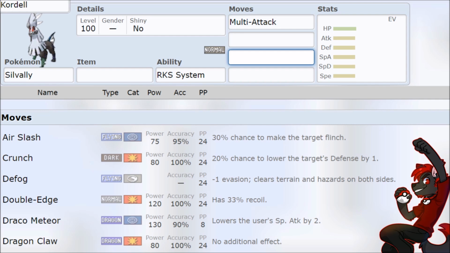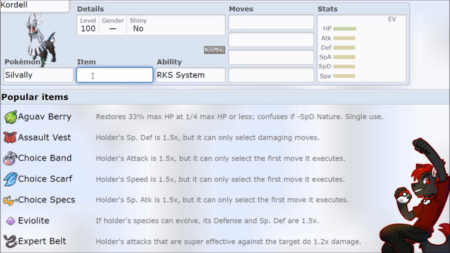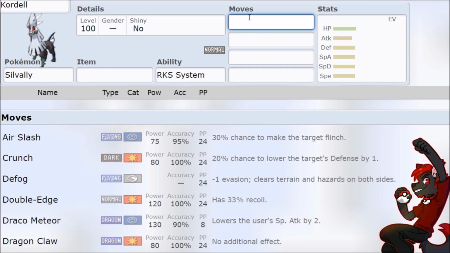Cordell said Silvally won't need its memory potentially, and that's interesting. Now the drawback here is Multi-Attack, super powerful on that 120. There's no way that Tera Blast is going to match that, but it does open up where, okay, you're Silvally, and you can use whatever item you want because your Tera type is then going to become the ideal thing you want.